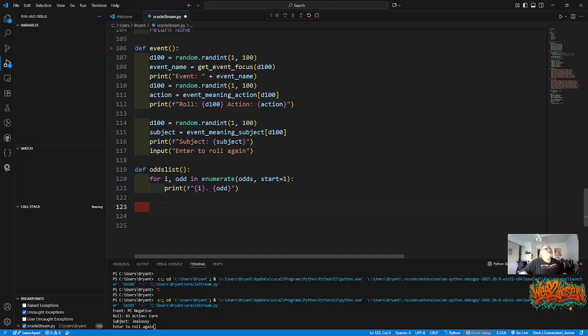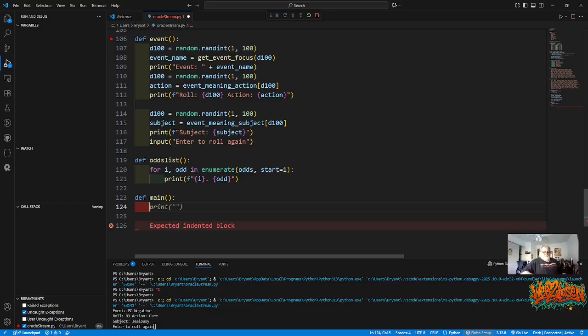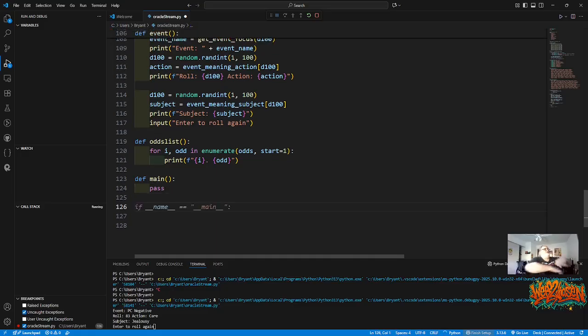Okay, we got to go all the way back here. And you don't have to use this, what is it? Pass, I think. Yeah. Okay, so pass just skips when you execute it. So we kind of use this as a placeholder.